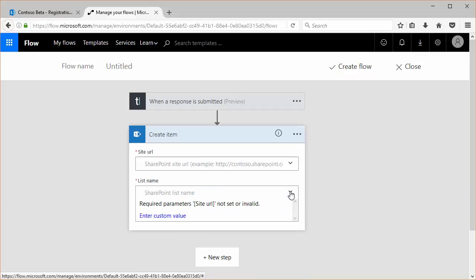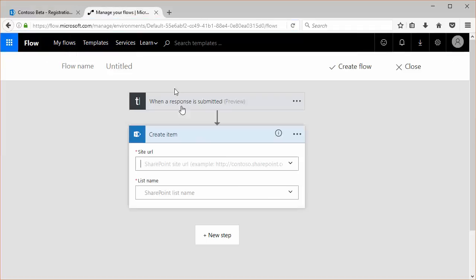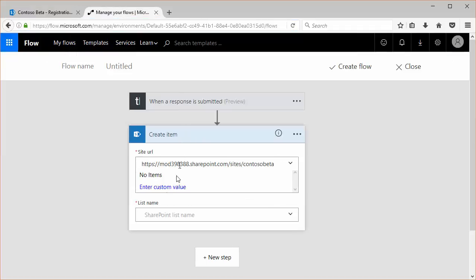I'm going to select which list I'm going to do. Well, before I do that, let's go ahead and copy the URL of the site here. All right. Now remember, this URL is of the site collection, and I created this list within the root of this site collection. This list could live in a first level, second level, or a third level subsite. Those who know SharePoint know what I'm talking about. Otherwise, all you need to do is copy the URL of the list, sorry, of the SharePoint site and paste it here.